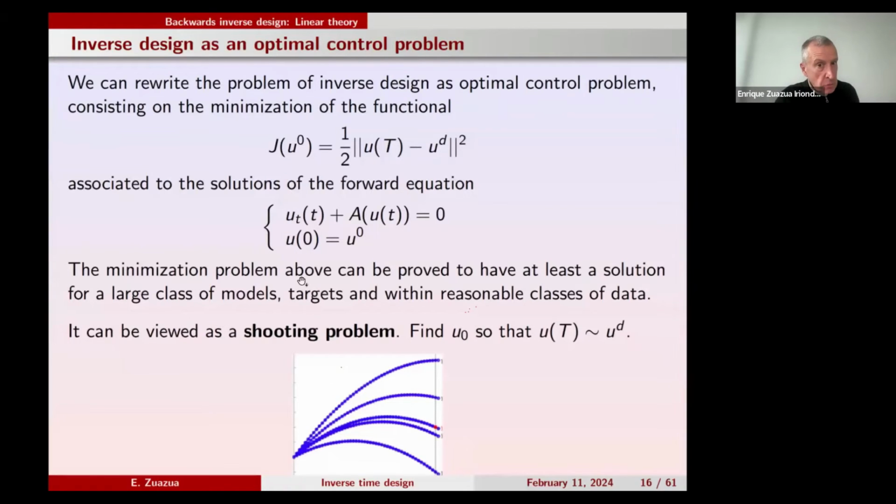Well, you just say, okay, let me minimize the gap. Among all possible U0 in whatever Banach space or Hilbert space of initial data you are considering, try to find the U0 so that the solution starting from U0 at the time capital T, UT, is the closest possible to UD. So just minimize the norm. This is a least square approach.